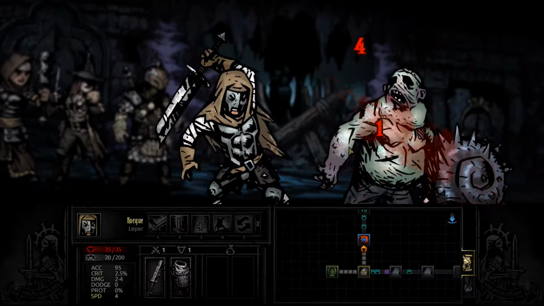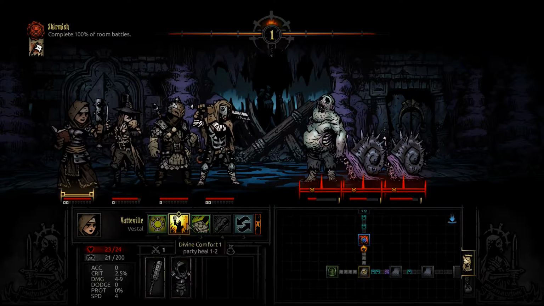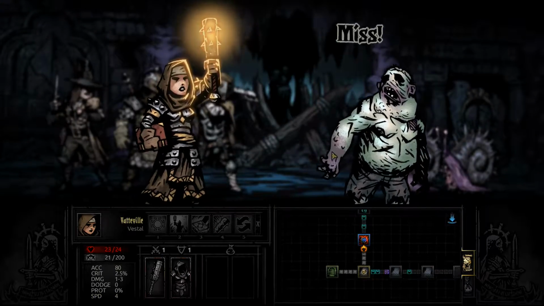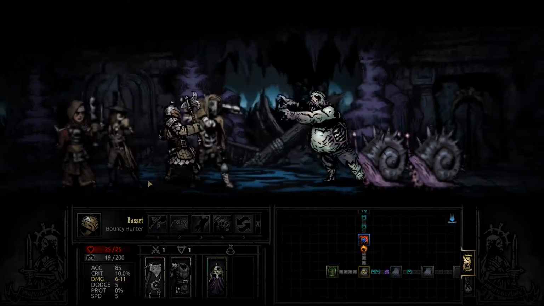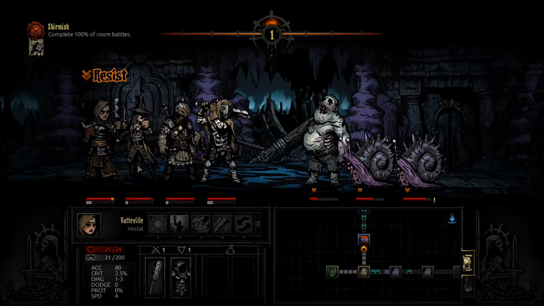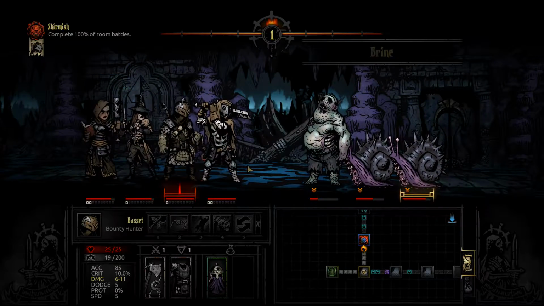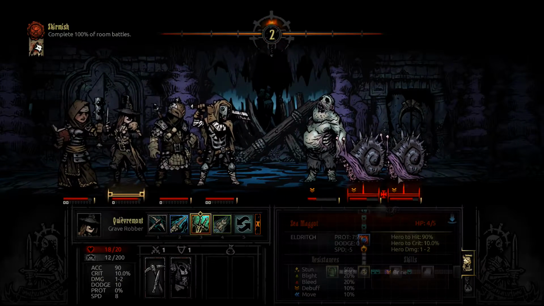Let's do Intimidate. Get some debuffs going on here. Hey, look, we got our abilities back. That's excellent. Oh, she missed the... Dang it, that's not good. Gargling Grab. Good job, Bounty Hunter. Bad job, Vestal. But you resisted, so that's okay.